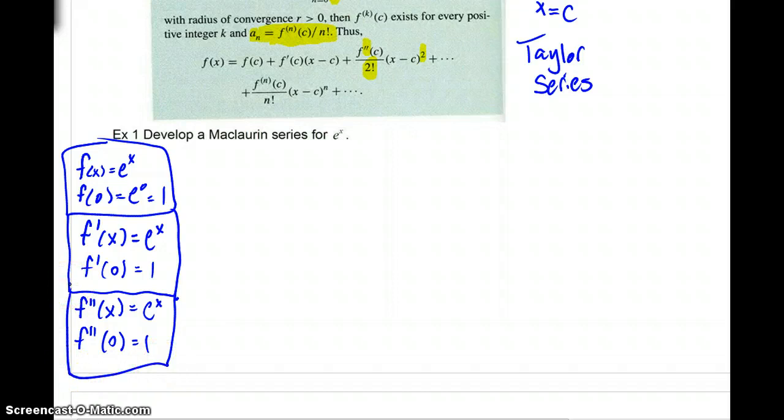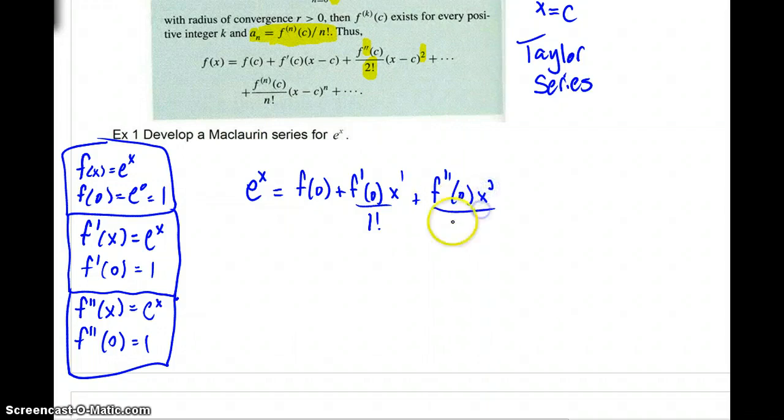Now, we could even look above up here with the Taylor series, just realizing that we are centered at 0. We could say, well, my goodness, e to the x is going to be f of 0 plus f prime of 0 times, well, x minus 0 to the 1. And technically, we're dividing by 1 factorial as well. You could say then we need the second derivative evaluated at 0. Here's x to the second, divide by 2 factorial. We take the third derivative evaluated at 0. Here's x to the third, divided by 3 factorial.